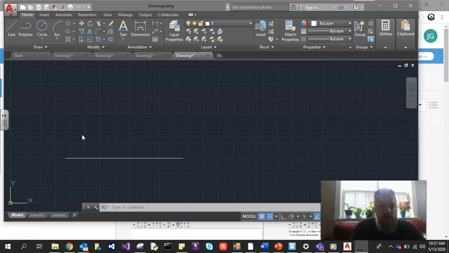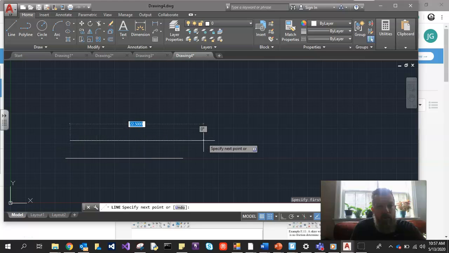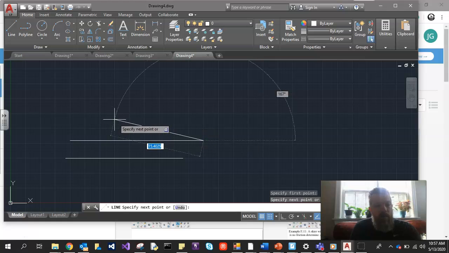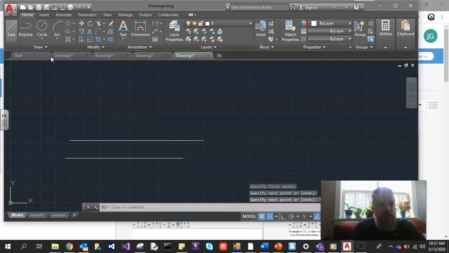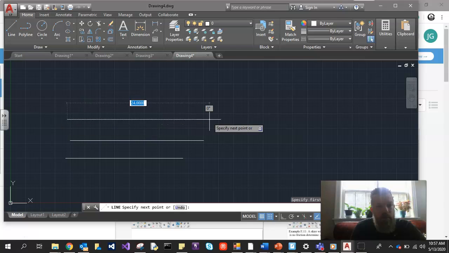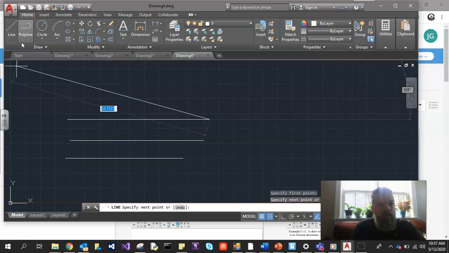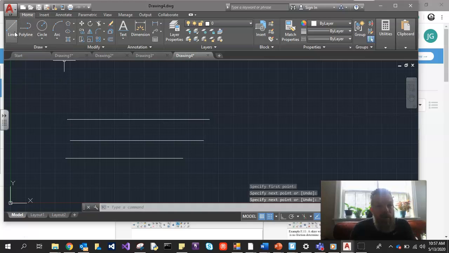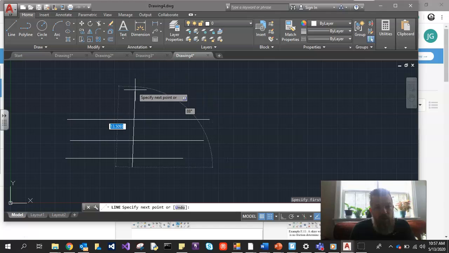So in this video I just want to talk a little bit about how to use the trim function. So I'm going to draw a couple lines. There. Press escape each time to get out, of course. I'm going to draw it down. So this is what I'm going to do, try to make a staircase out of this.